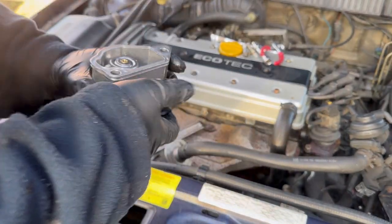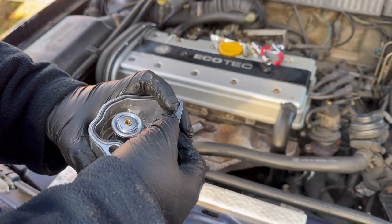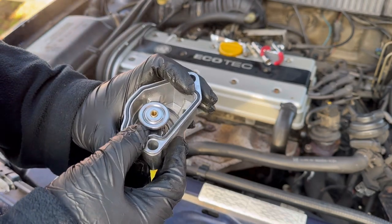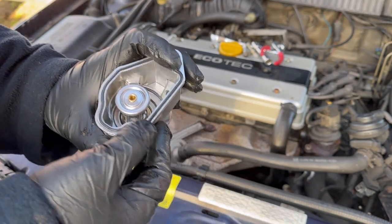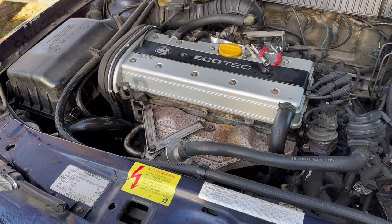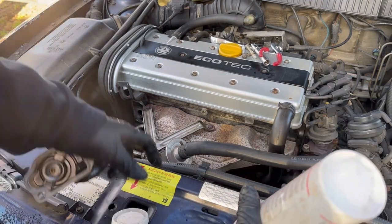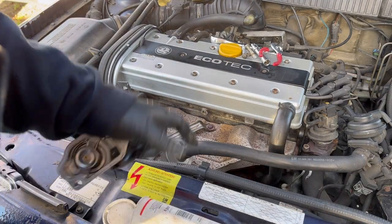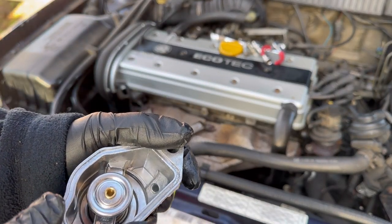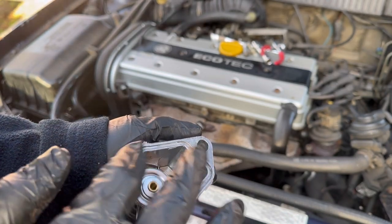Here's our new thermostat housing and a new rubber gasket. Now that looks like it might be a bit of a pain and probably won't stay where it is. That looks like it can easily be trapped. So what I'm going to use, I've got some silicone grease here. I'm just going to use a little bit of that around the ridge here, and what that's going to do for us is hopefully just hold that in place.